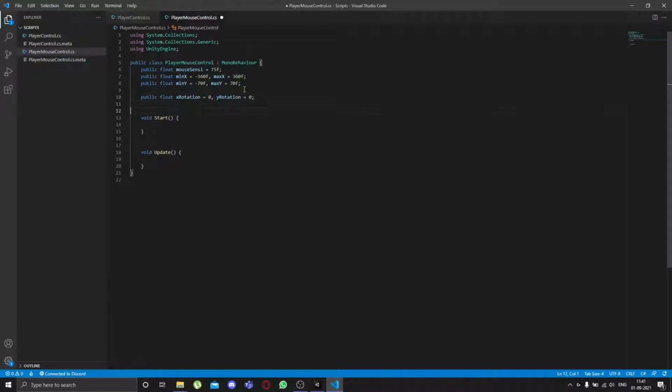Our current rotation and the original rotation, like of the object itself, and not the ones that we're having for ourselves. So this time we are using the start function. If we have our rigid body with us, get component rigid body.